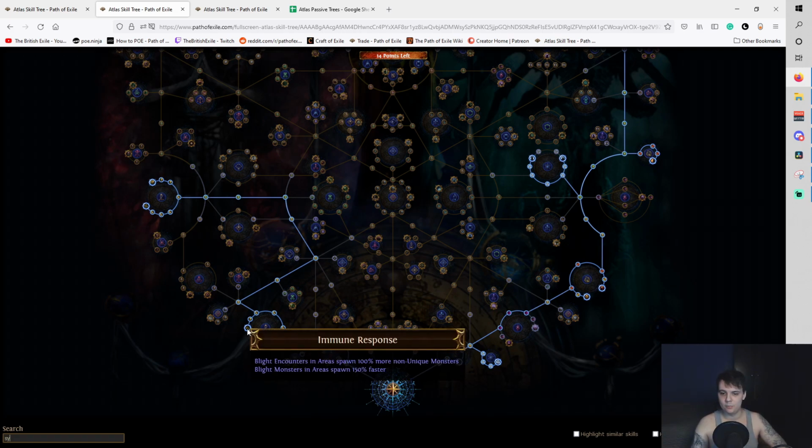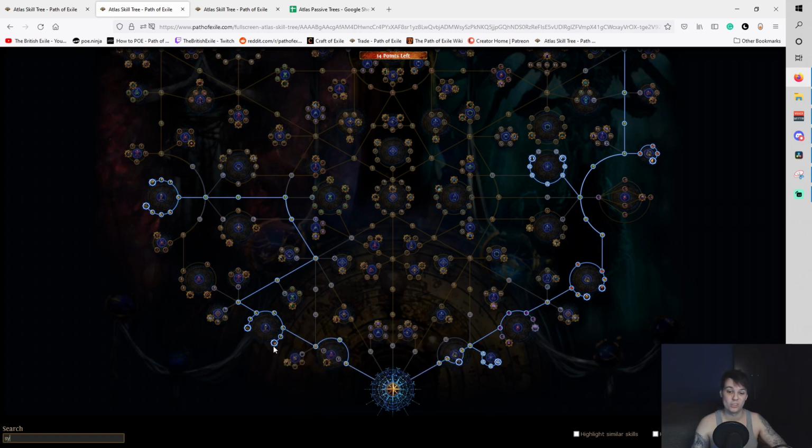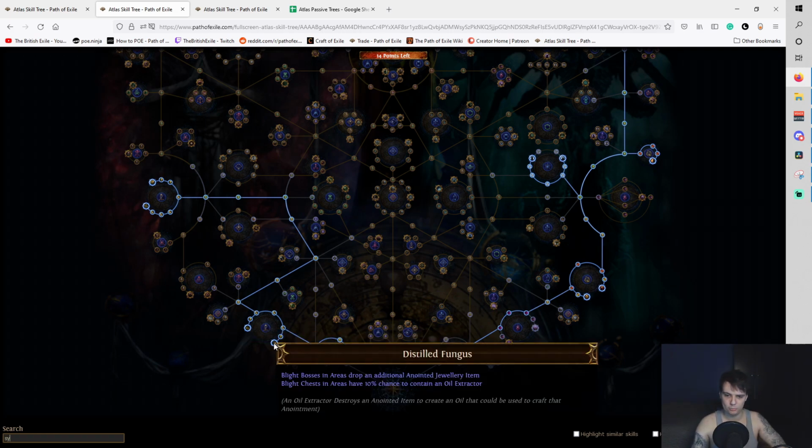And then yeah, Immune Response as well. 100% more non-unique monsters, and blight monsters spawn faster. So faster blights, more mobs, more loot, more good times. This one doesn't really matter too much. Blight bosses and areas drop additional anointed jewelry. I mean, it's cool. Blight chests and areas have 10% chance to contain an oil extractor. It is cool. It's very low percent chance.